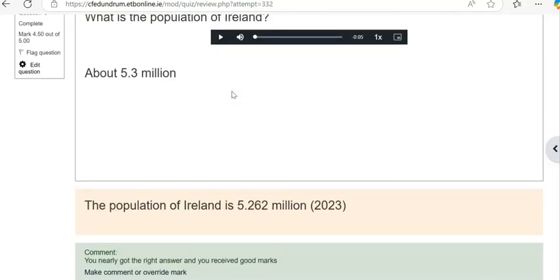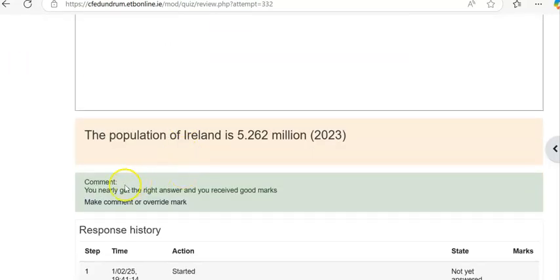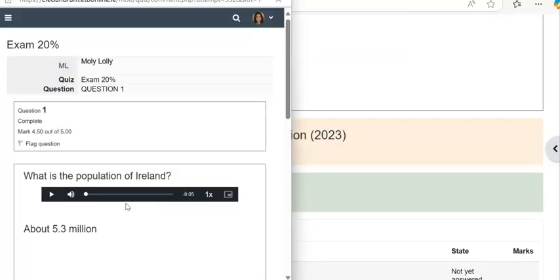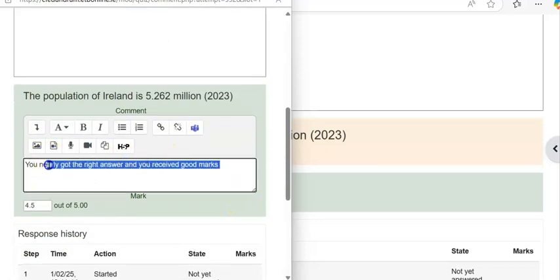Say, for example, if a student complains and they convince you, or the external assessor feels that you just were not lenient enough and that the student deserves 5 out of 5. So in that case, click on Make Comment. Change this again.